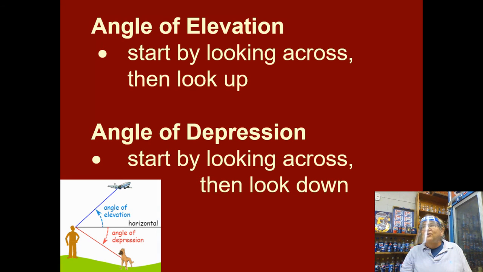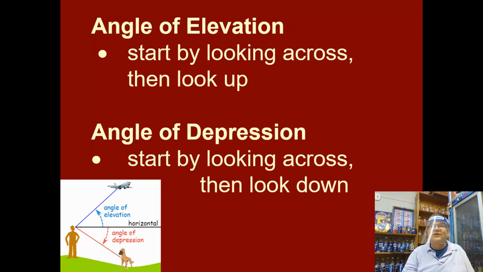Angles of elevation are actually by far the most common thing that you encounter in story problems that involve trig, and they pretty much always are at the bottom of the triangle. That's where you're going to find them and look at them. The ones that people sometimes screw up are angles of depression. And technically, an angle of depression is exactly the opposite of an angle of elevation. You start by going straight across, and then you depress your head.